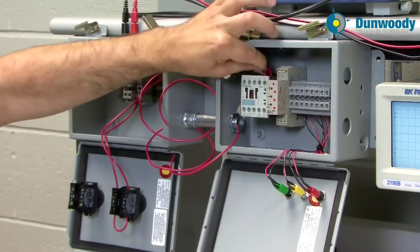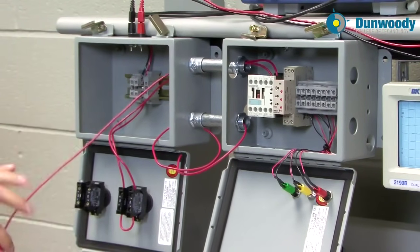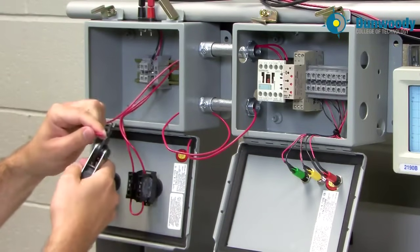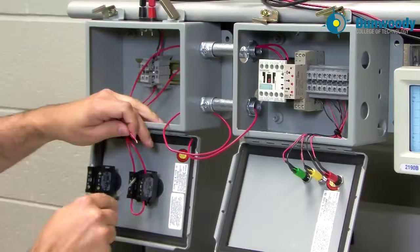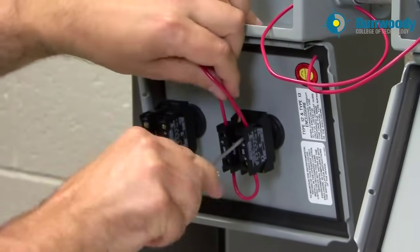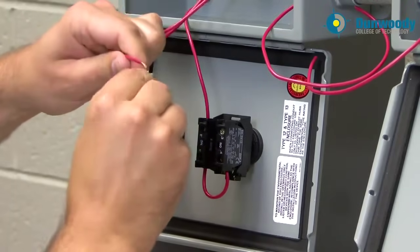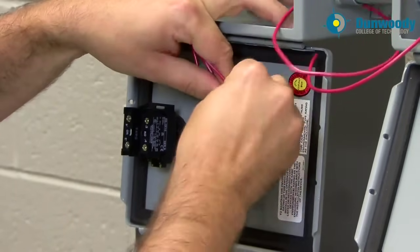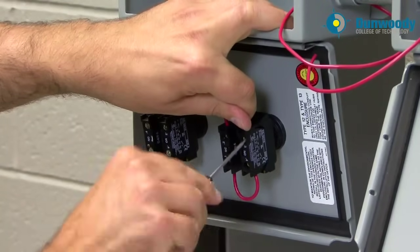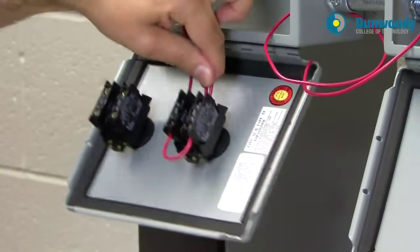It's always a good idea to give it a little tug. Make sure you don't have any exposed conductor sticking out of the termination — it should all be internal to the termination and nice and tight. This other side needs to go to one side of my normally open. In this case there are going to be two wires in this termination, so it takes a little bit of work. All of these terminals in here can handle two wires. Sometimes you may even need to pull them out and make sure you have a good termination. The key is making sure you have a good termination — we don't want these wires pulling out later. Once it's nice and tight, give it a little tug.